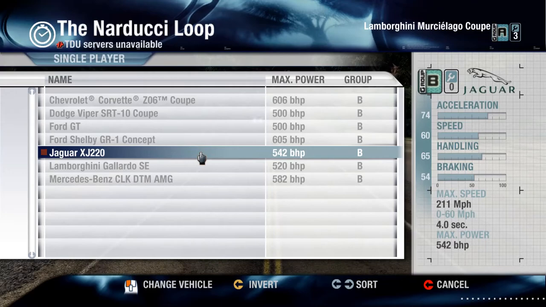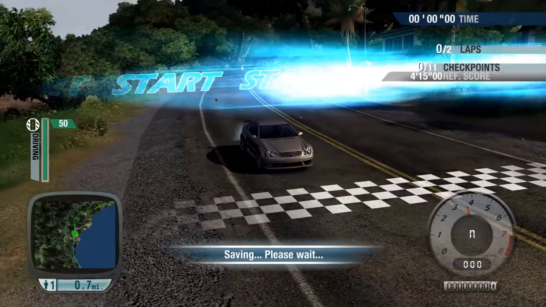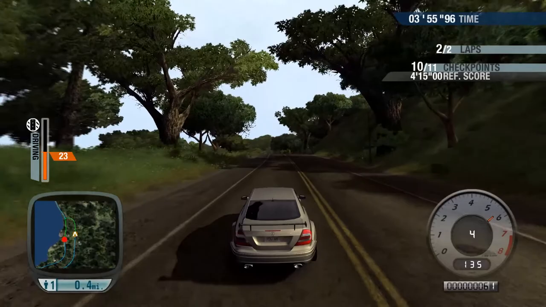The XJ220. I can't lie, I kind of want to use a Mercedes. CLK DTM. Hell yeah. Nope, we're not shifting up, I guess. We're stuck in third gear. I actually can't shift up. I actually can't. There we go! Wow, that only took 30 seconds. The next intersection, turn left. Turn left.